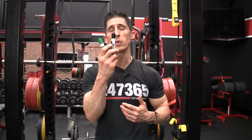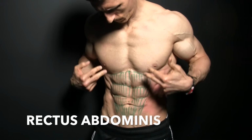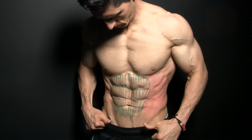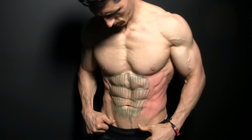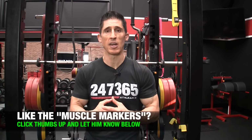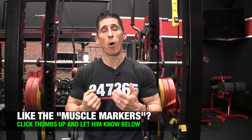So when it comes to the anatomy part, guys, sometimes it can be confusing, but it's all made so much easier when we do what we always do with the perfect series, and that is break out the muscle markers. And as you guys can see here, the six-pack muscle, the rectus abdominis, is pretty identifiable. As a matter of fact, what I want you to look at, though, is not just how easily noticed it is, but really what is the direction of the fibers. And what is it attaching? It's going up and down, north and south, attaching the rib cage down to the pelvis, driving the movement of flexion of our body top down or bottom up.